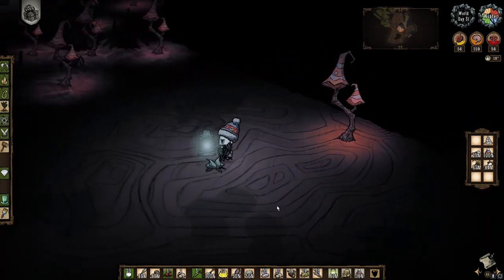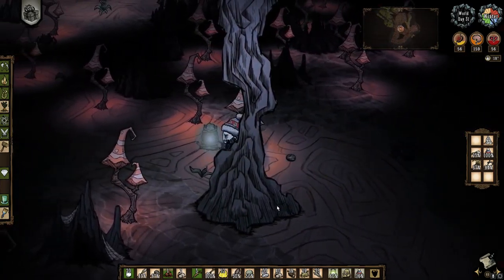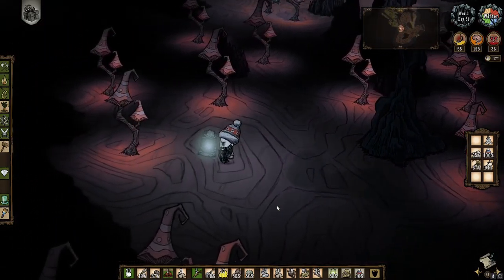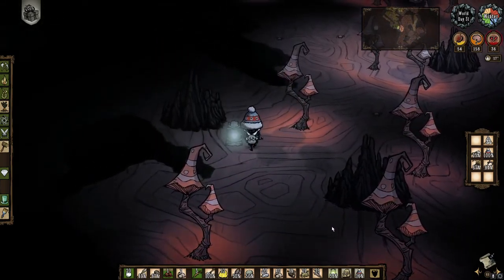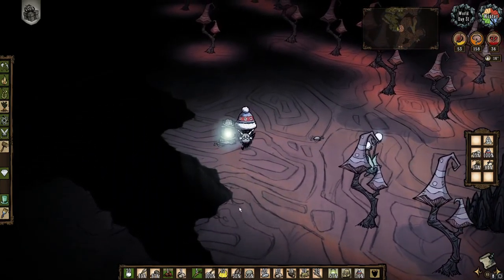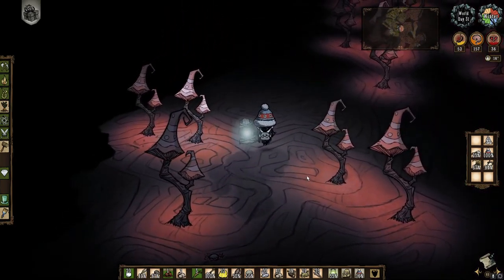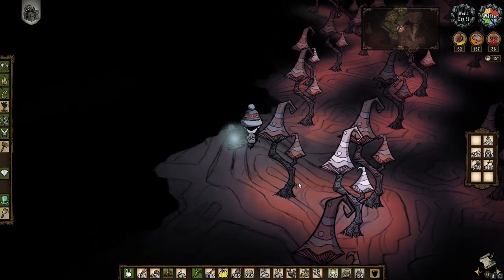I mean, we are doing okay this time. Okay. Ow! Oh! They spit at you. I didn't know that. Okay, maybe I should use some healing items. I didn't bring any of our dried small jerky because I didn't know we would need it that bad. Alright, let's try to get out of here.